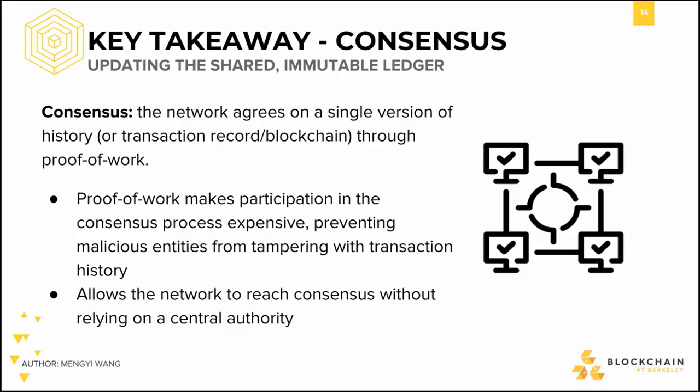Because there's no central authority to make sure that one person only votes once, and there's no limitation on how many identities each of the users can generate. Bitcoin uses computational power as a resource constraint to limit the voting power of malicious entities. Proof of work makes voting expensive for everyone, so that the voting power a person has is based on how much computational power they have, instead of based on the number of identities they can generate.